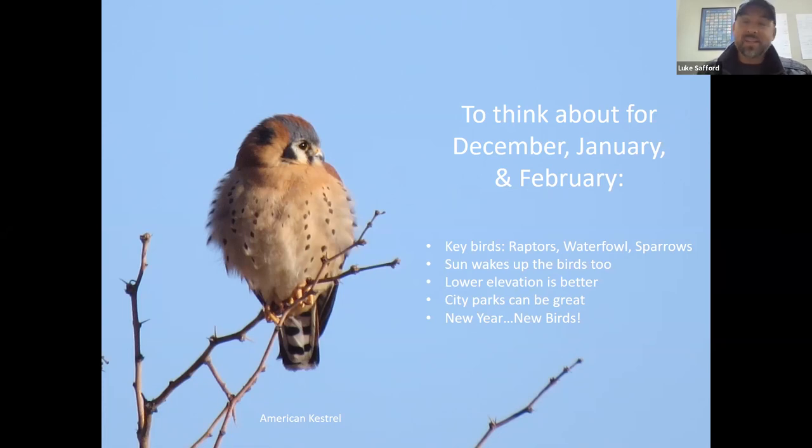Something to think about: I'm an early riser and like to get to the birding spot really early, but sometimes being first means you're there before the birds wake up. Especially in the winter, if sunrise is at 7:30, that doesn't mean the key birding areas are getting sun yet. Sparrows, warblers, flycatchers — a lot of birds need a little bit of sun to really get them moving. So you can sleep in a little more than normal. I've scheduled field trips recently where we got there a little too early and could have arrived a half hour later and it still would've been fine. The sun wakes up the birds too.